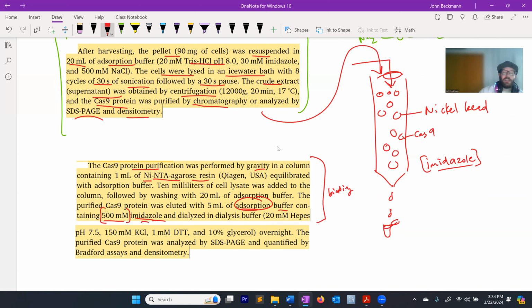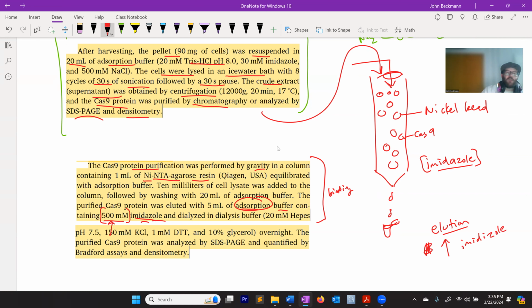No, so this is exactly what I wanted to point out. Typically, I think what you're referring to is what's called elution. If you want Cas9 to get removed from the beads, that's the elution step. In elution buffers, it's typically, I think, somebody needs to look. Does anybody have your computer? You have your computer. Can you quickly fact check what is a standard concentration of imidazole in an elution buffer? In the elution buffer, you have a very high concentration of imidazole. Although this is pretty high.